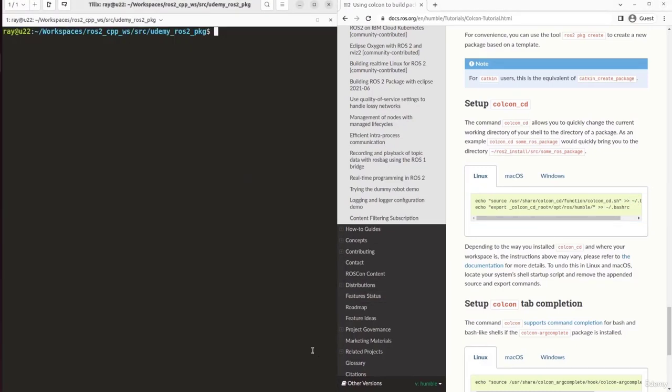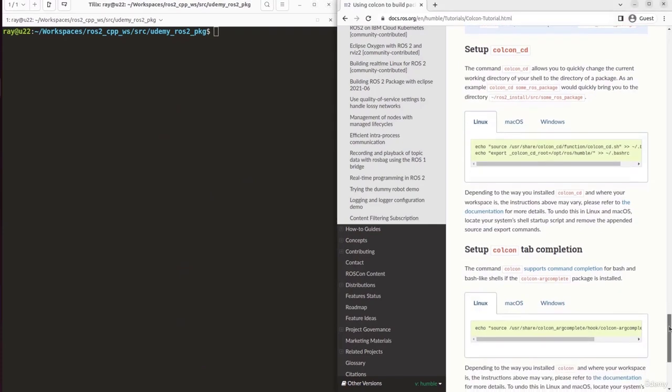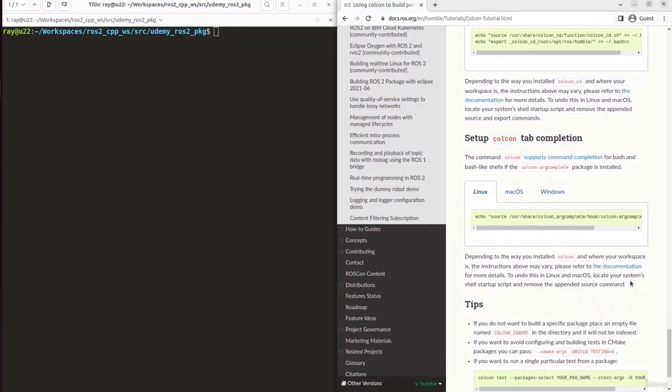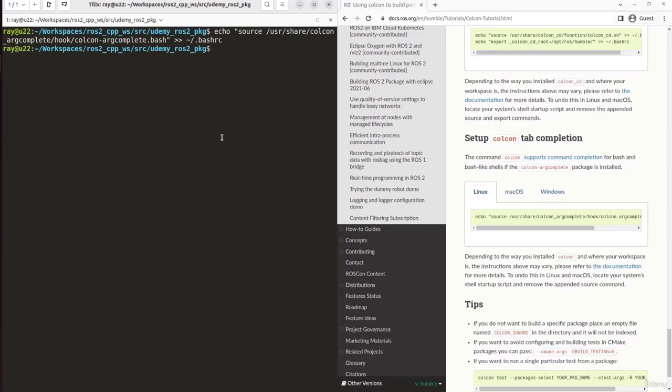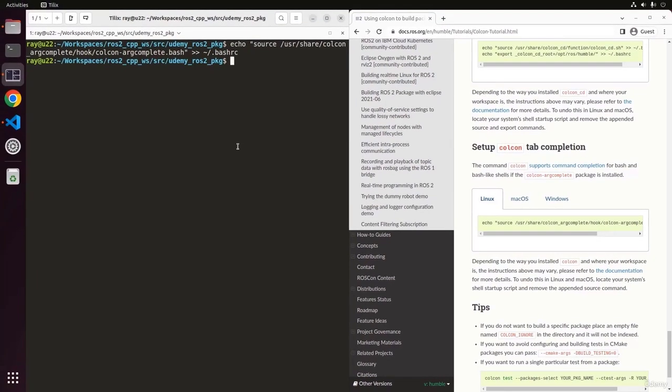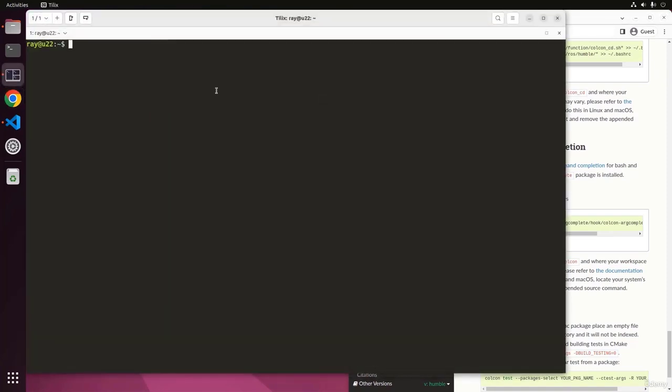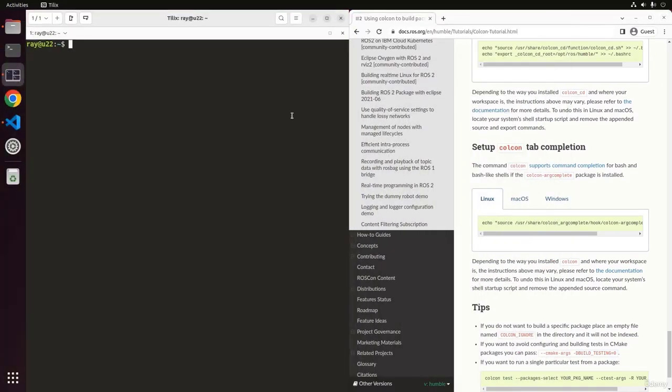So I'll go ahead and clear the screen. And another helpful feature that we see right below is setting up Colcon tab completion. So this allows you to hit the tab key on your keyboard as you're writing out your Colcon build commands to help give you suggestions or autocomplete parts of the command. So I'll go ahead and run this line as well. Now, again, all these commands will not take effect until we open a new terminal or re-source our bashrc file. So for the time being, I can restart this terminal. I'll go ahead and put it back. So now I will head back to our workspace directory.